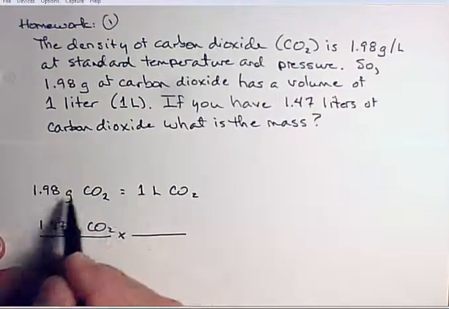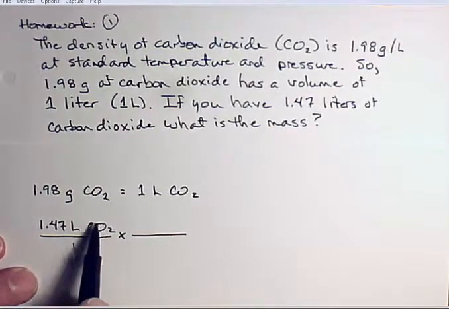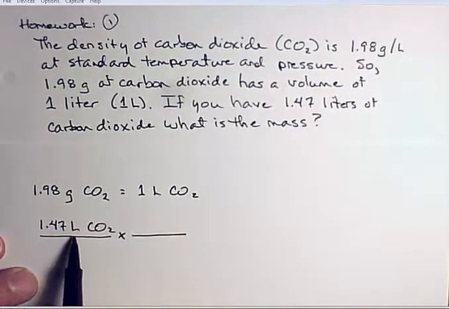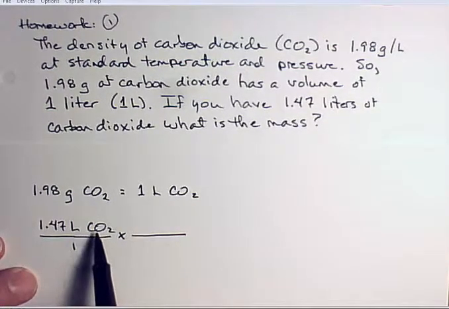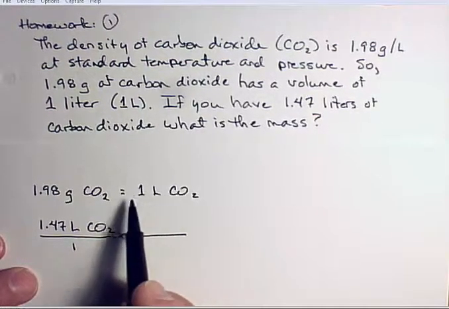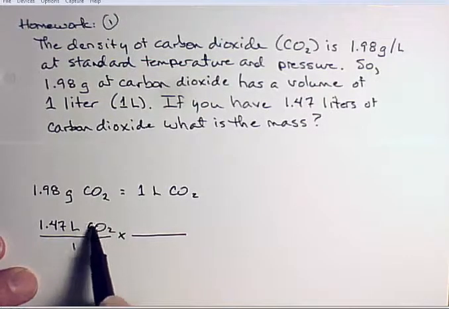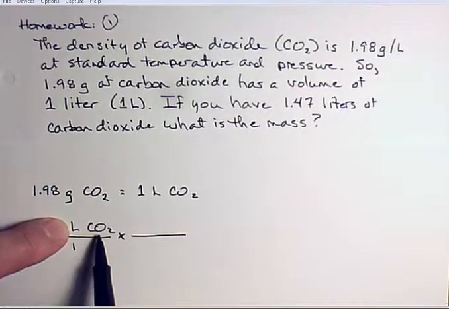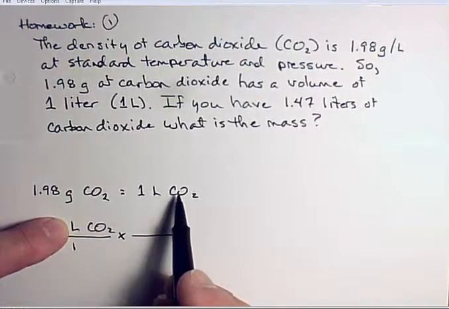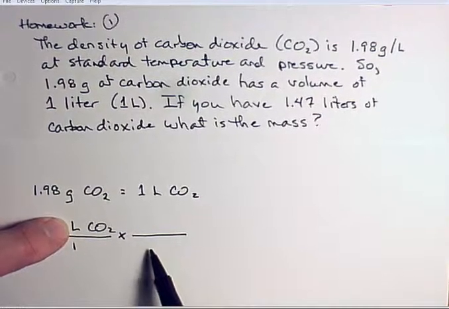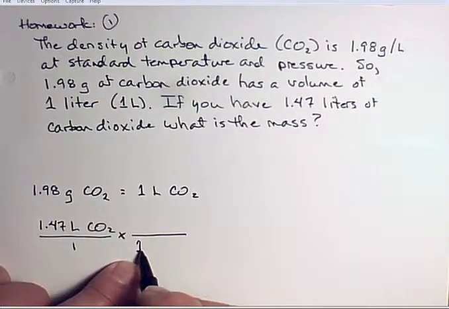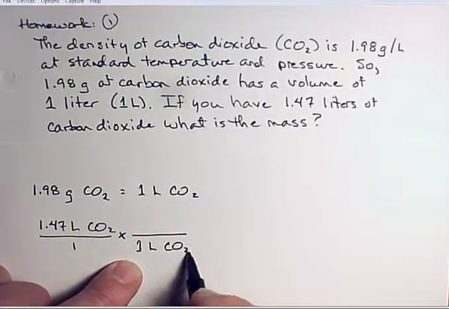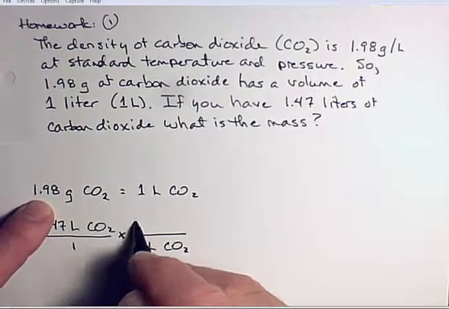And now we're going to look at this equality statement, and we're going to look at what the problem starts with, what's in the top of this fraction right here, and figure out which side of the equality statement has matching units and species. In this case, the right-hand side of this equality statement matches the units and species of our starting amount. We have liters of CO2 here. I've got liters of CO2 here. So this side of the equality statement needs to go on the bottom. So we're going to put one liter CO2, and I'll put the other side of the equality statement on the top.